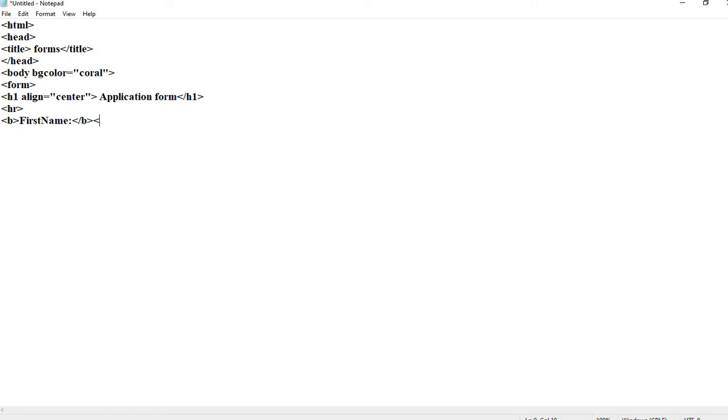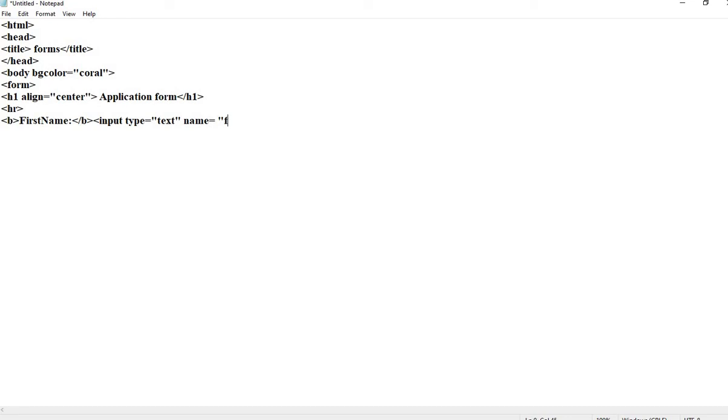For drawing a text box, the code that has to be written is input type equals to text. Name can be arbitrary.